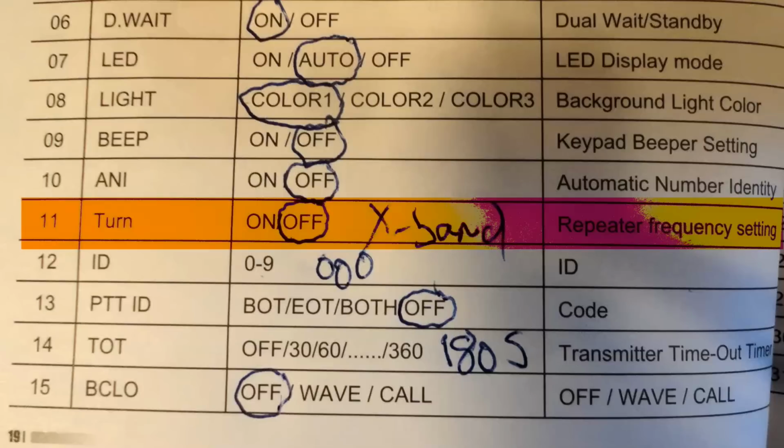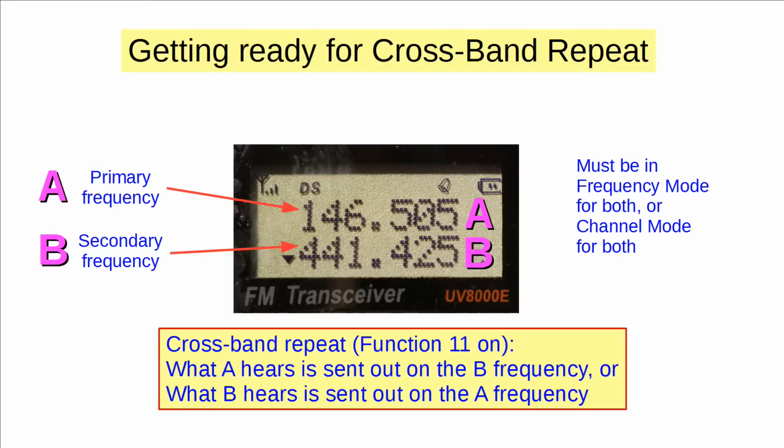Now we're ready to address the key feature of the UV8000E, the crossband repeater. It's easier to use than you might think. You turn it on via function 11, which is labeled merely Turn. Sort of a dark horse, isn't it? And here's how it works.